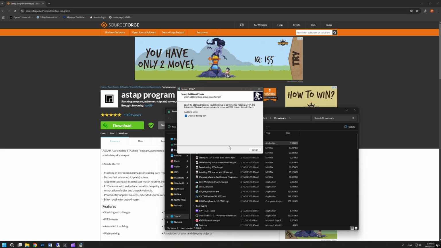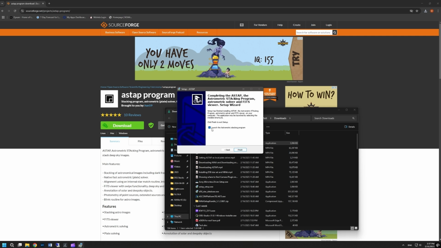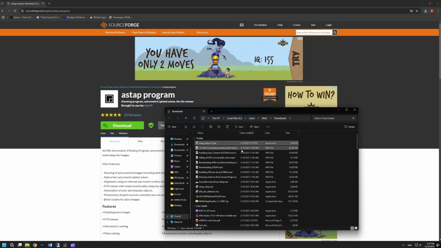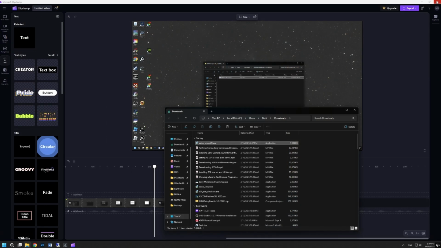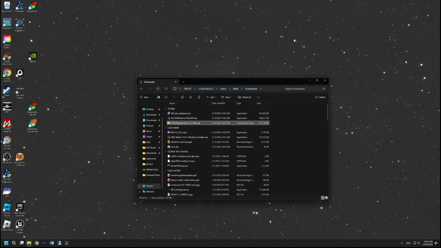One thing I do recommend is you can use your own antivirus program to scan these files when they are in your downloads folder to make sure there are no viruses, but thus far I have not seen any issues with any of these files. Now install the D50 star chart.